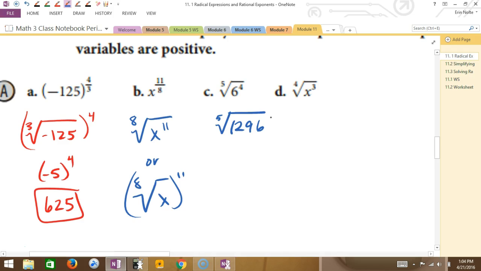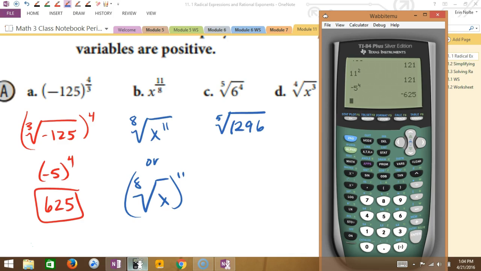Can you do the 5th root of, did I write the right number down? Yeah. Okay, 1,296. Can you break that? Do you guys know how to do a 5th root in the calculator? No. Okay, let me show you. To do a 5th root or something higher than 3, you type the number. But if you want to literally type it as a 5th root, you type a 5, and then you hit math. And if you use option number 5 down there where it says x root, that's the one we would use. And that'll throw that into our form. And bam. So is the 5th root of 1,296 breakable? No, we want to leave it in its exact form, so we want to leave it like that.